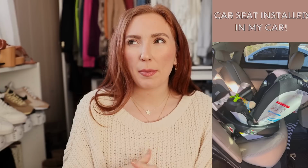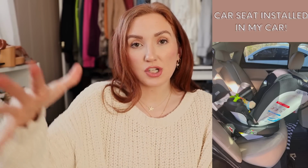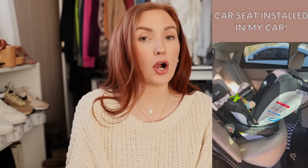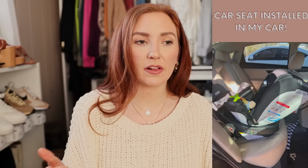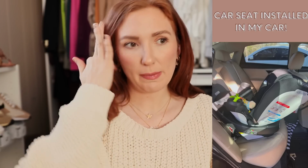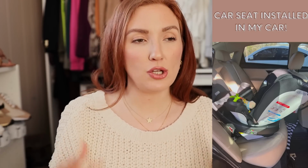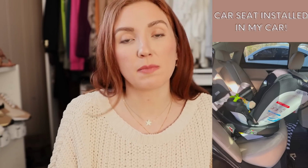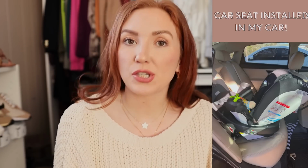It goes up to, I believe, 120 pounds is the weight that it will allow. It's very easy to adjust based on their size. It is secure in our car. Sam and I both take car seat safety very seriously, but specifically car seat installation is something Sam is super, super serious about, which, you would hope that everyone is. And I mean, like Dwight Schrute in The Office, banging around that stroller, that was almost my husband when we were installing this car seat. So very impressed. A lot of research went into that.